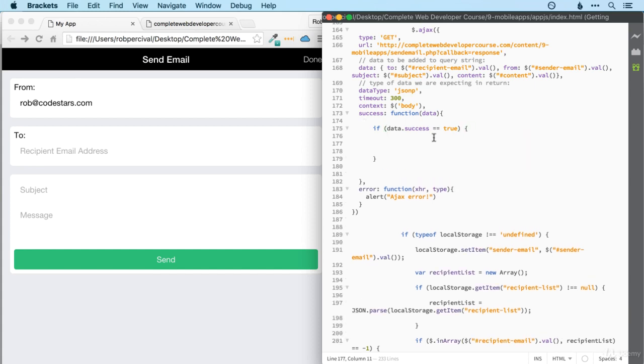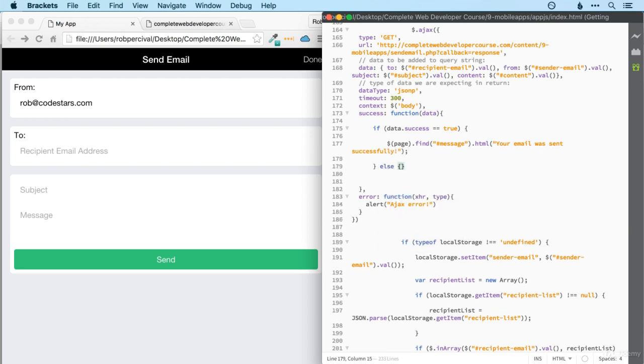Then we'll set the message div content to your email was sent successfully.